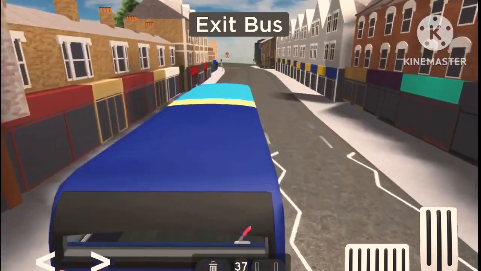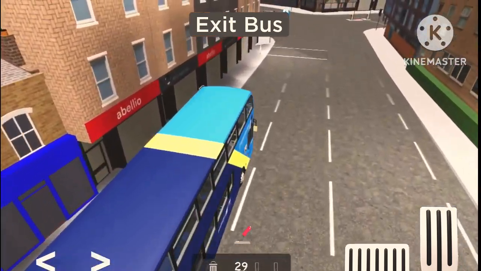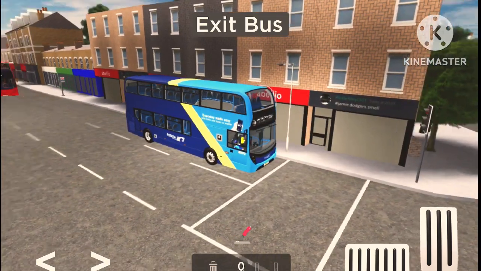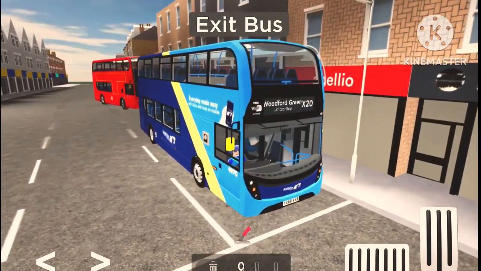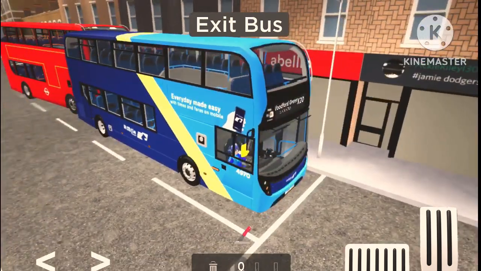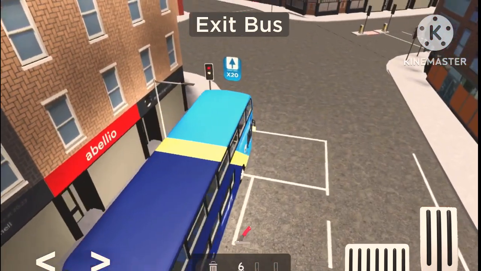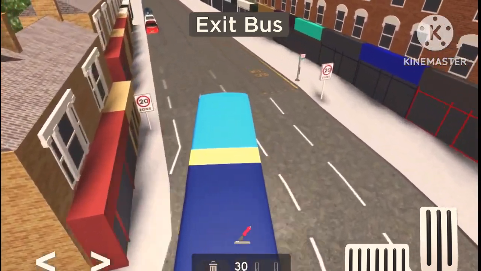This is a different bus than you're expecting, a Rustle Bus Enviro 400 MMC. So last time I drove the 25X branding livery from Stratford over to Lee Valley, so I thought I'd do a different video on a different livery for this selected bus. There's this 20 over here, might be going the wrong way, or is it just not in service? Following this bus for the sake of it, because it looks pretty! Anyways, let's continue down here.